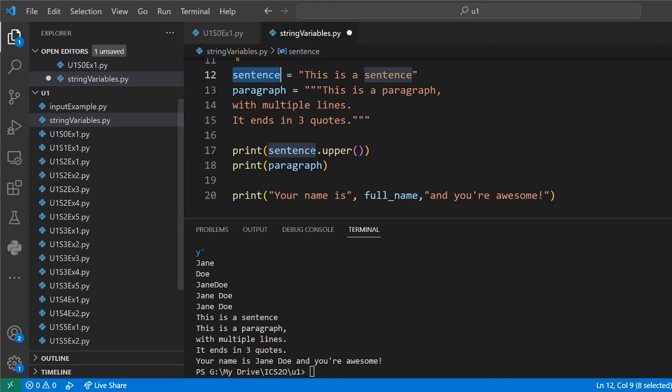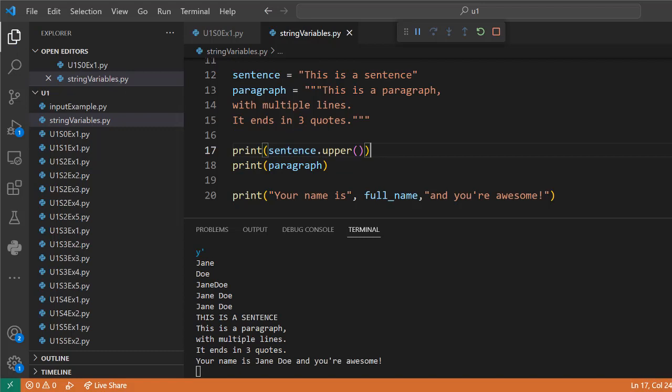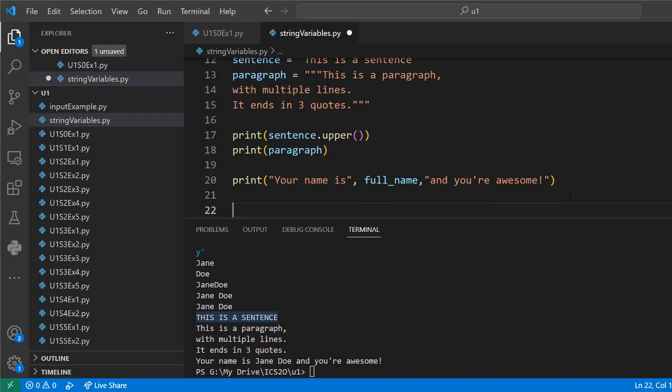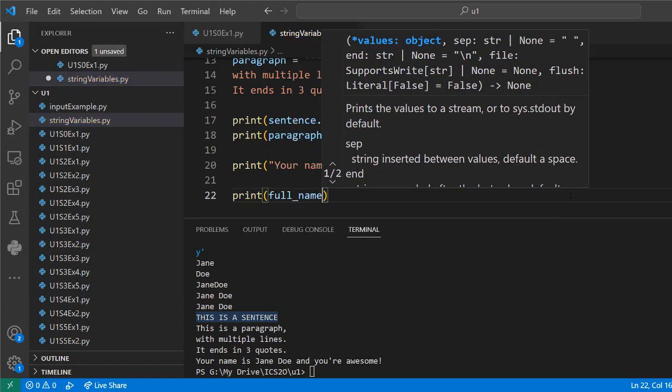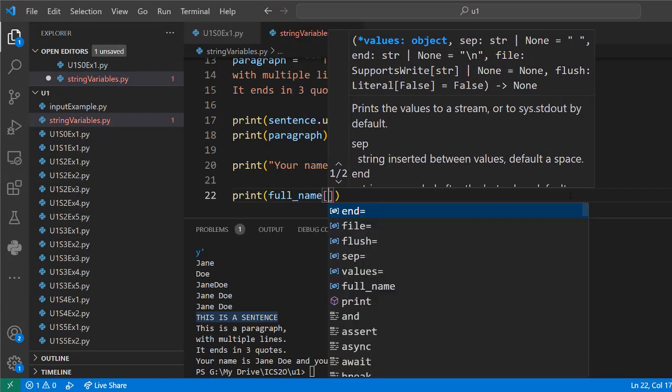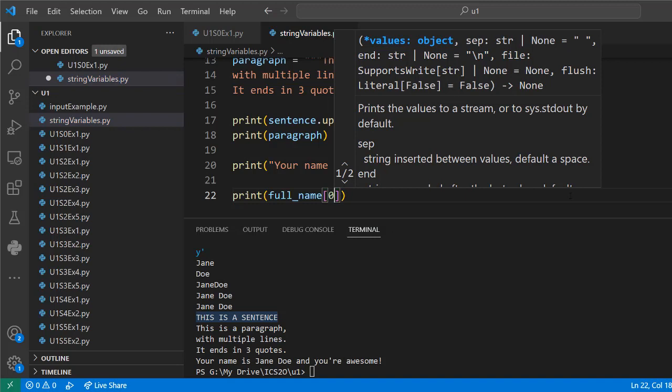So anyway, dot upper converts everything to uppercase. So if I save and run, I'll just show you really quick. This is a sentence. It's all uppercase now. And last thing I want to talk about is substrings and characters. If I wanted to get just the second character of the full name, I would add, these are actually brackets, the square brackets.